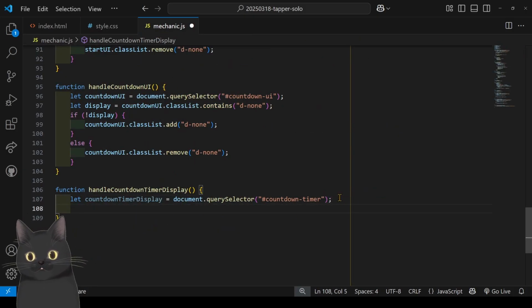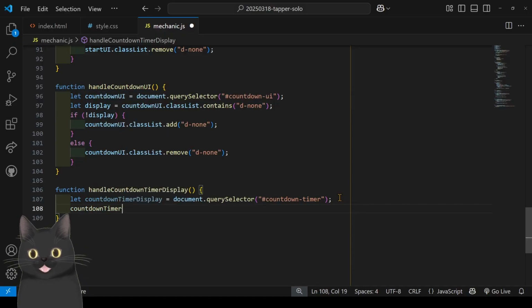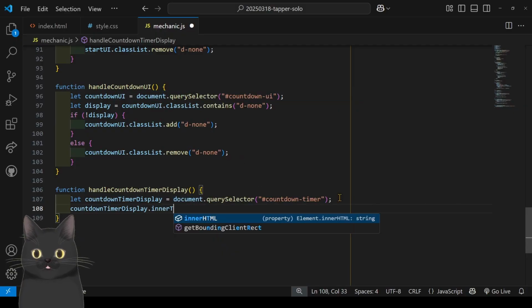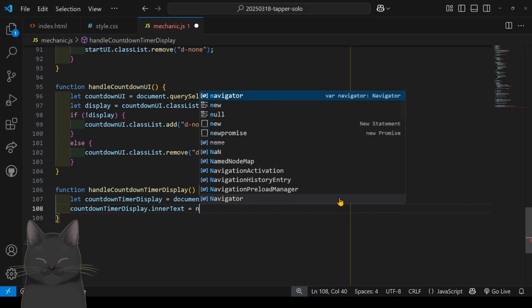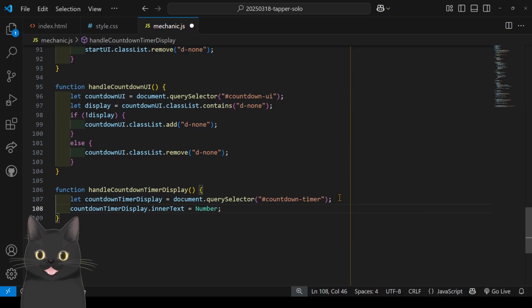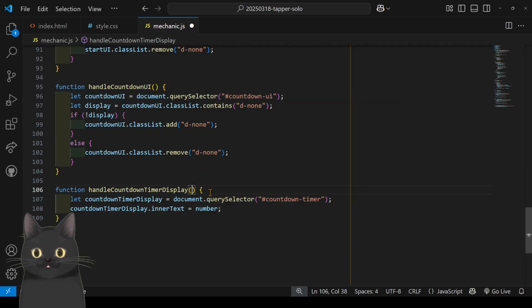And then we'll just go countdown timer display inner text equals a number, and we are going to do it this way.